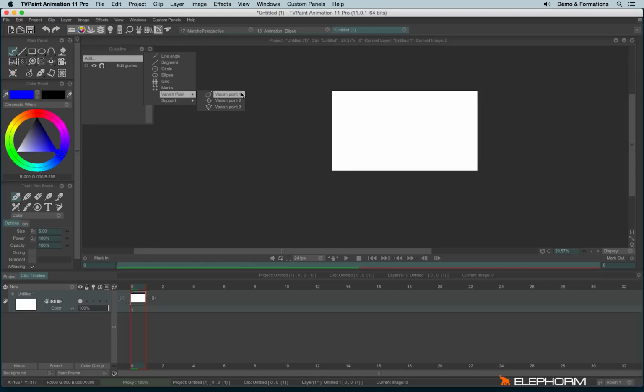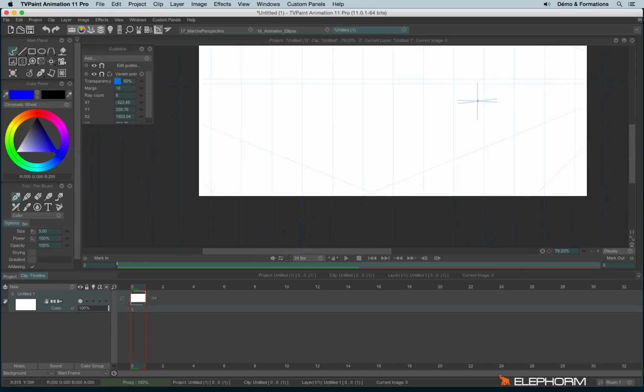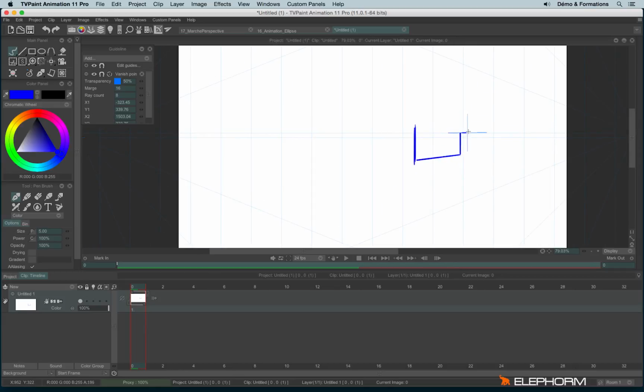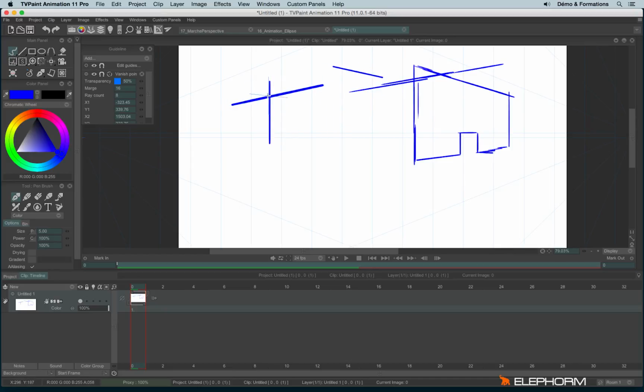Another one with vanish point 2, where I can define two vanishing points in order to draw perspective backgrounds. Anyway, you'll notice that sometimes it's not easy to use the perspective line, since following the direction you are about to use, the perspective line will make the choice for you.